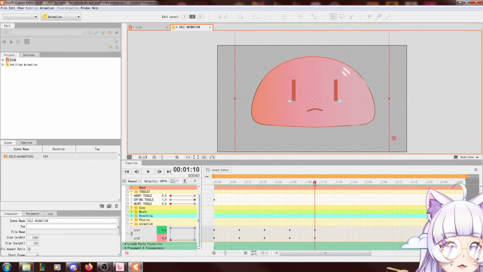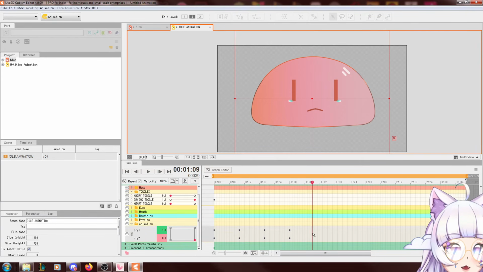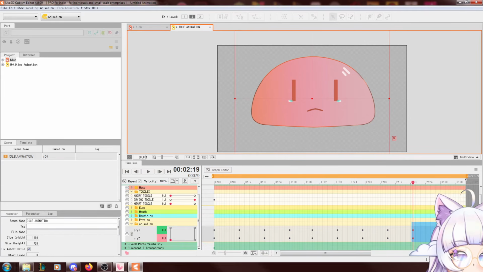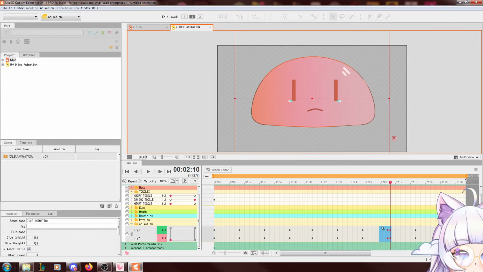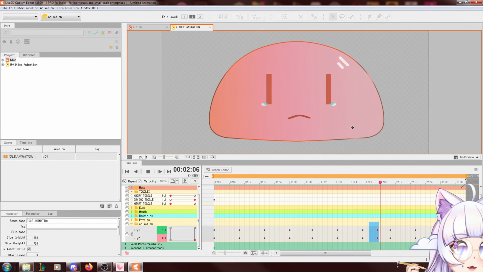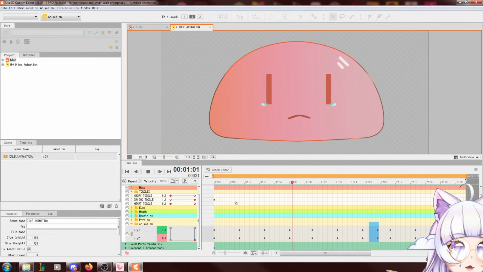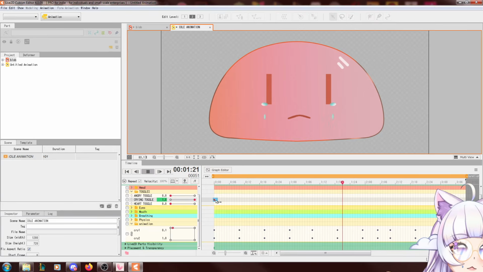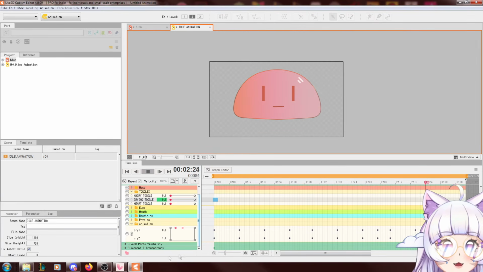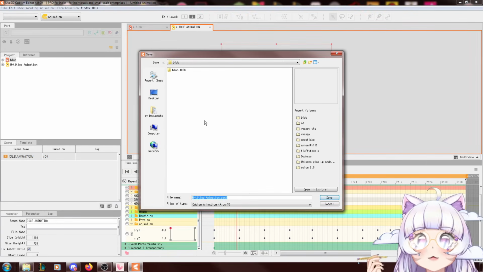again, set it to 0. We're going to want to copy this, Control C, and Control V, Control V. I want to move this in a bit more. Just like that. So now you're going to have crying animation that plays. And you can get rid of this point right here. It's going to be invisible, but it's going to keep playing constantly. And I'll show you how to set that up in VTube Studio.